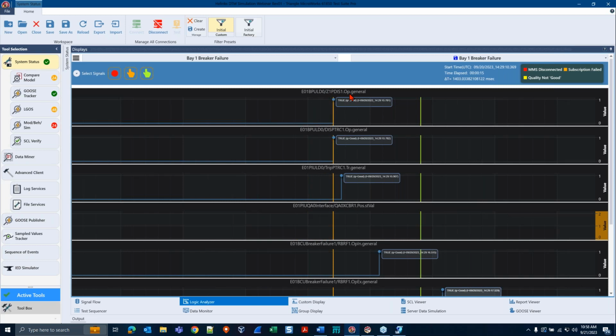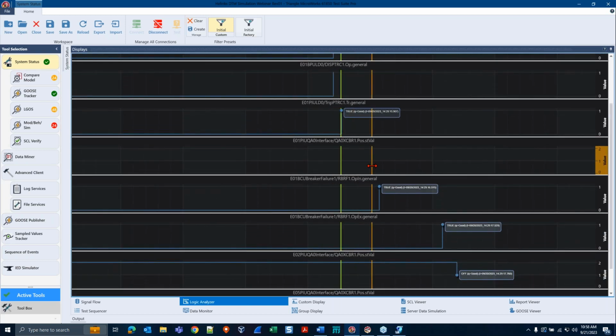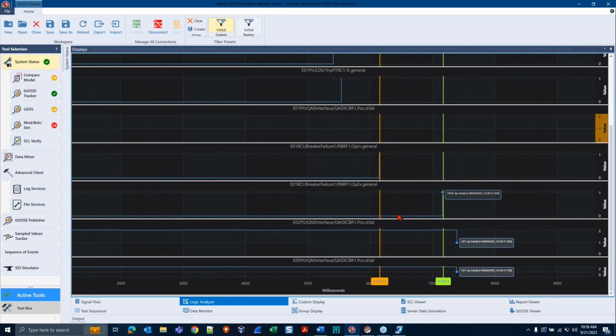So the distance protection picked up, and as we saw, almost immediately the PTRC issued an open signal or an operate signal that was received by the PTRC over in the PIU, which then in turn operated its trip signal that was received by the RBRF, the breaker failure logical node on the bay control unit. And when it didn't see the breaker position update, it went ahead and issued its operate internal a short time later. And then when that still didn't update, we can tell that the operate external signal was issued out from that same breaker failure logical node. And finally, the position of those two breakers did open, and that would be the breakers in bay 2 and bay 5.